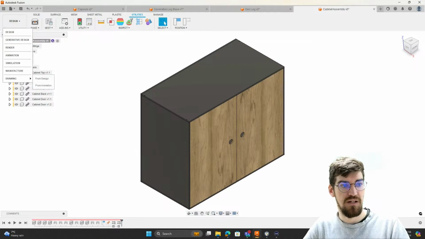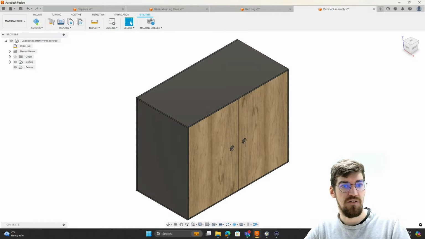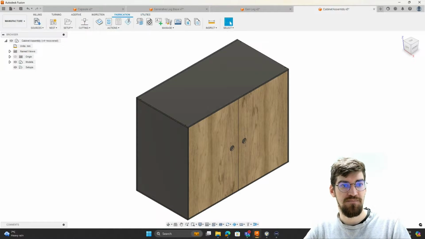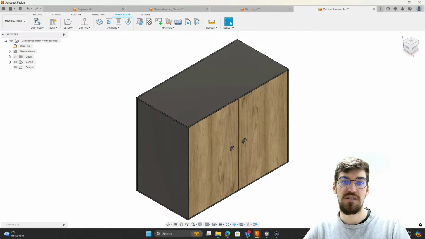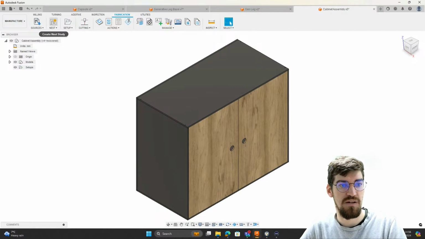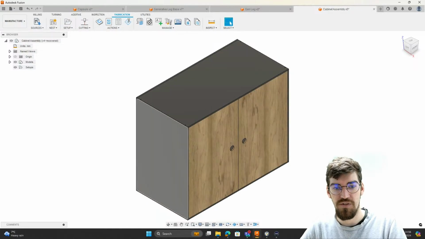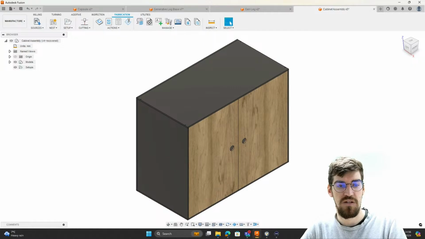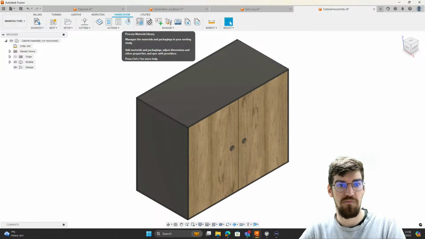So in the design dropdown, I'll go and grab manufacture. And within manufacture, I've got the ability to go into fabrication as an environment. And directly inside here, I can go and create a nest study. So using the inputs that we've added inside of the assembly workspace, we can then go and create a study for the nesting itself. What this will do is it'll then go and take all of the individual components and try and match them to and sort them into the individual sheets of material.